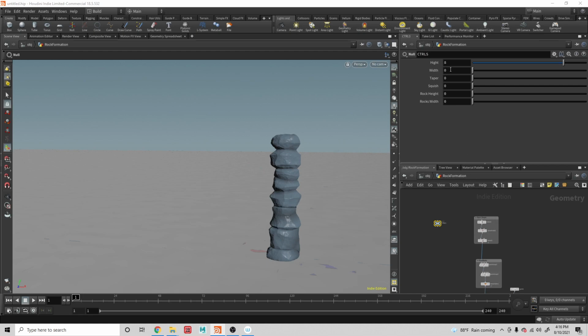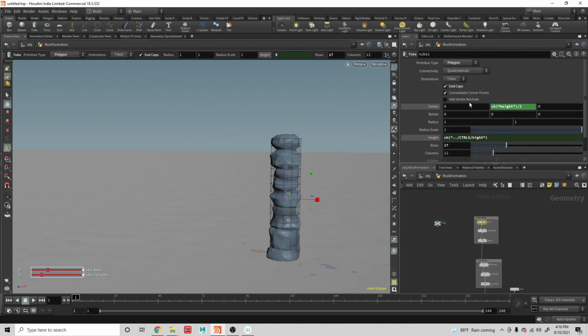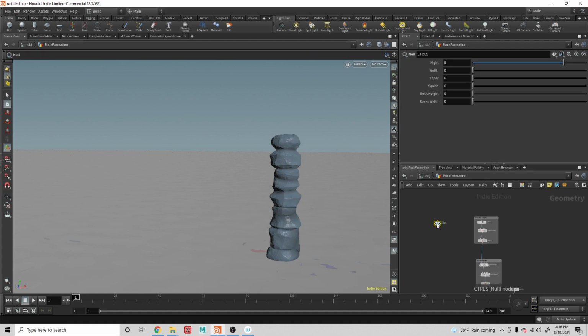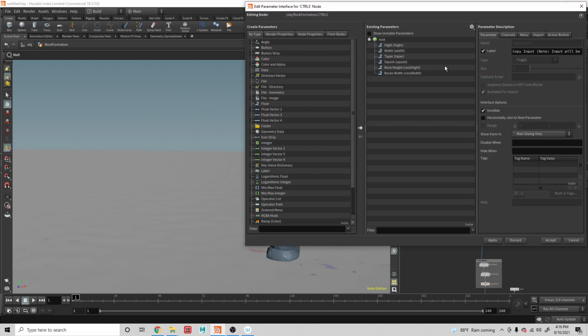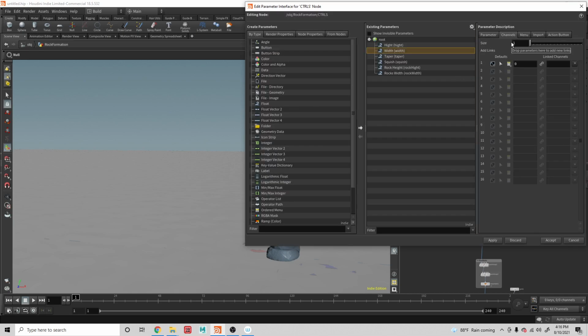So this one, the width, is going to be driving the radius here. Or I can actually do the scale radius. So that's what I'm going to do. That way it's only one value. And it is at 1. So let's go back into the parameter interface. In width, channels, the default's going to be 1.